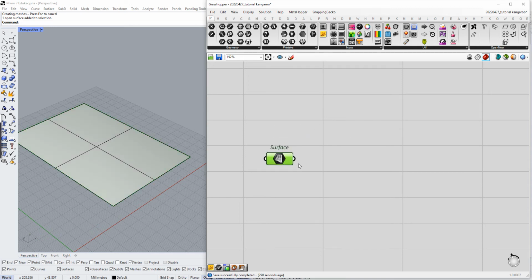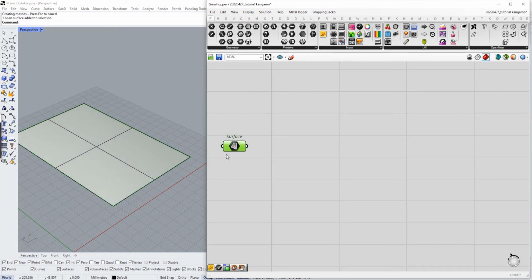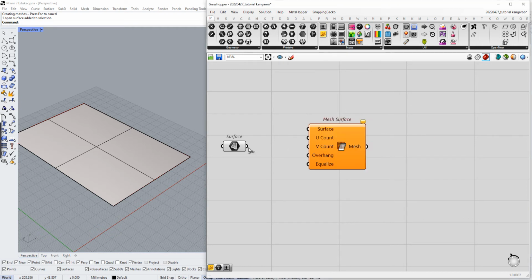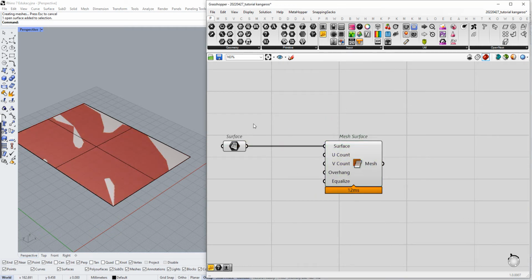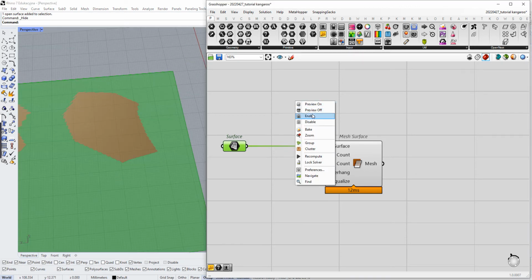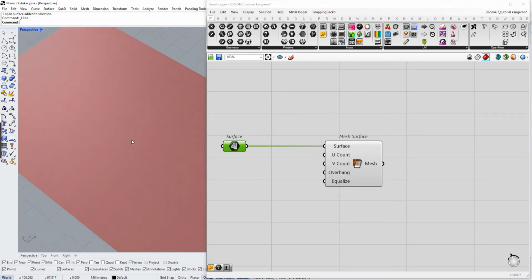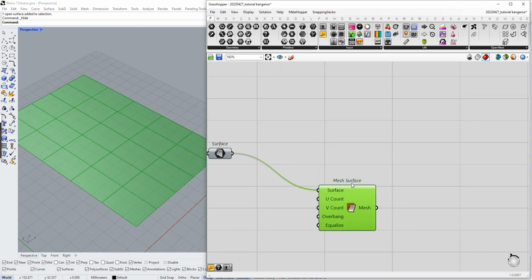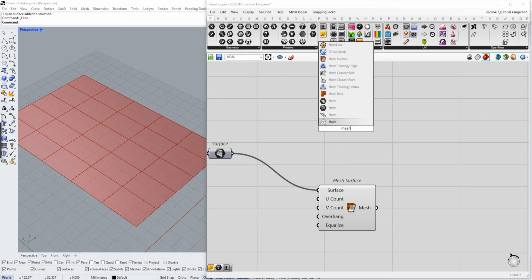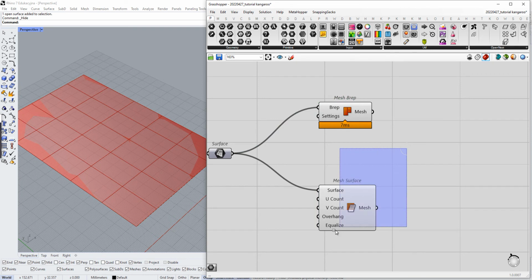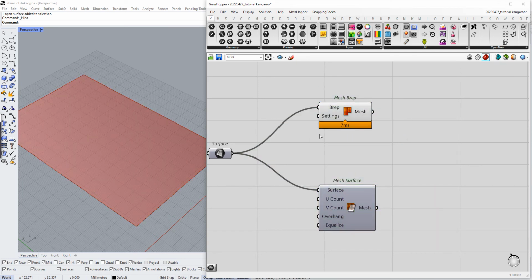And the best way to do that, in this case at least, is to use the mesh surface component. And I will explain why mesh surface, and why not, for instance, mesh brep.